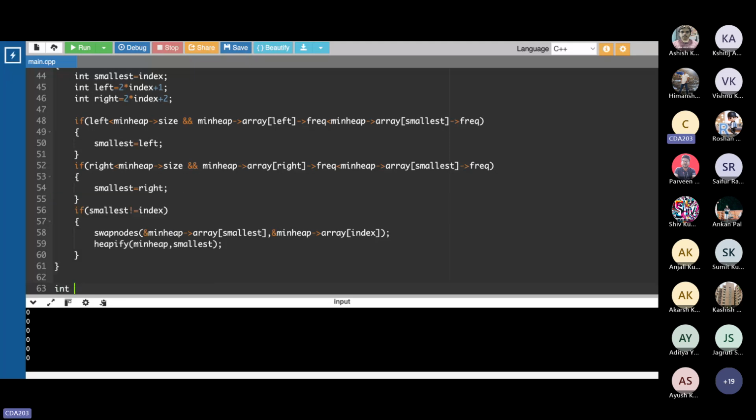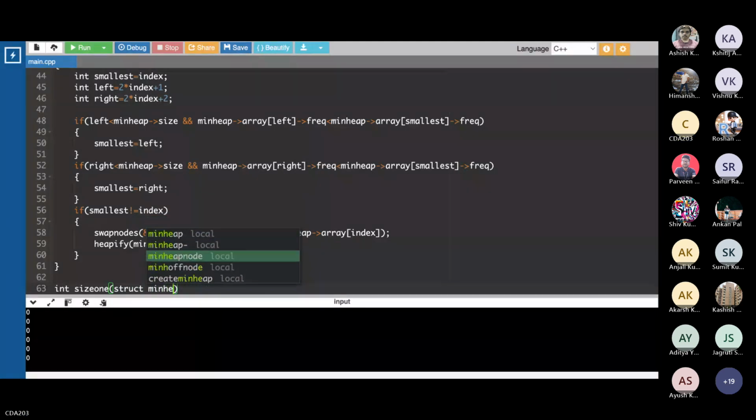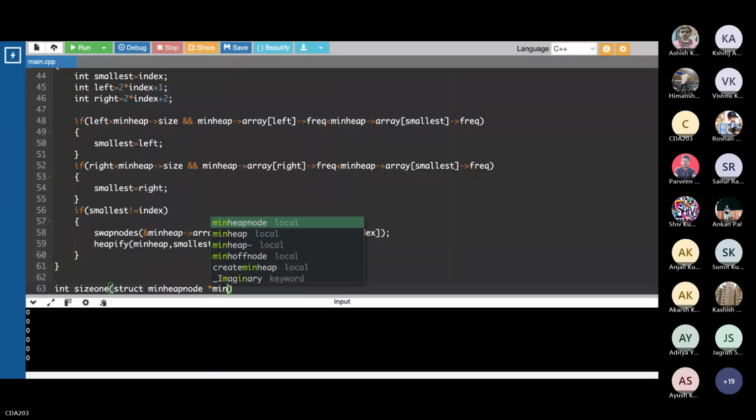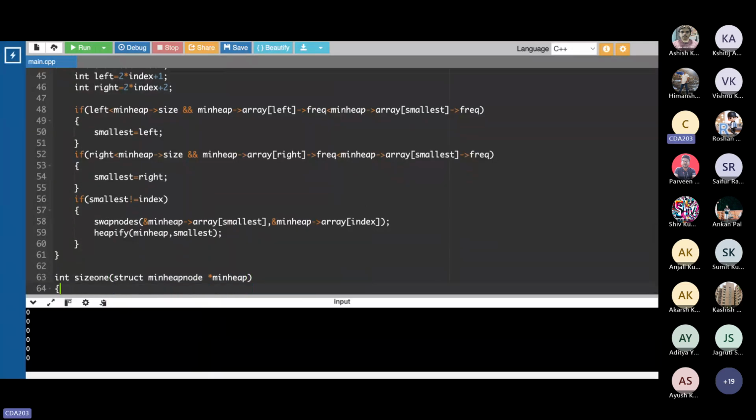So this function checks the heap size; I'm passing the heap in there.